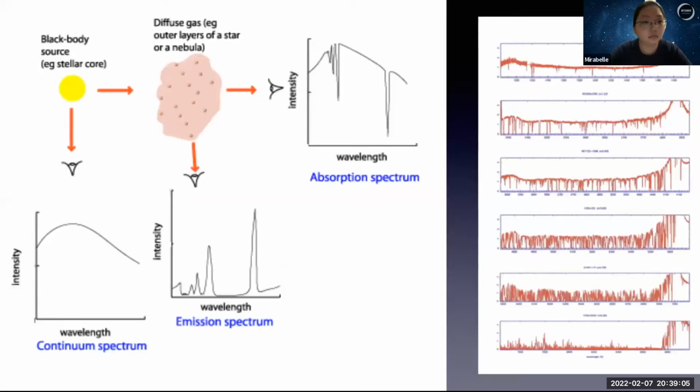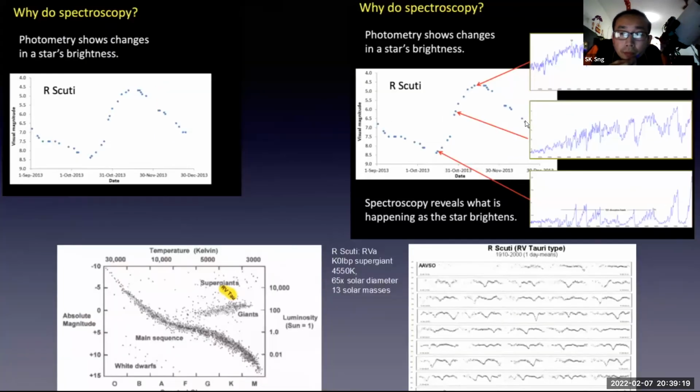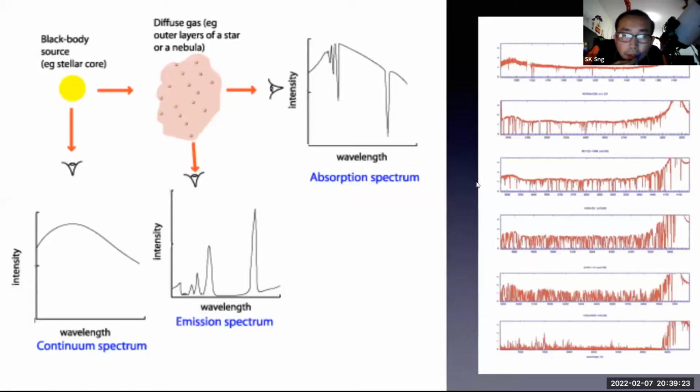And okay, how is spectroscopy done? This picture shows a very quick overview. As you have seen in the earlier slide, you see the typical absorption lines within a continuum. So this is usually normal stars, you see this kind of spectrum. And then there are some strange stars or like PNe, planetary nebulae, where you see emission spectra.